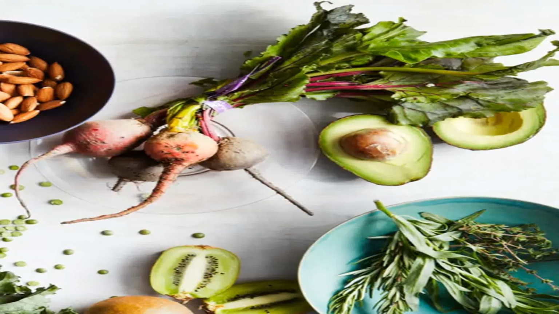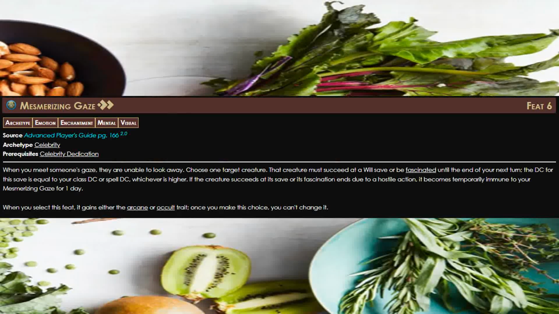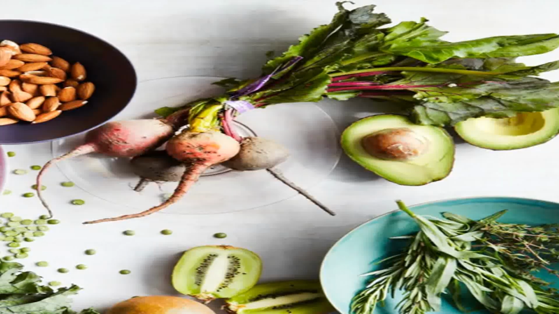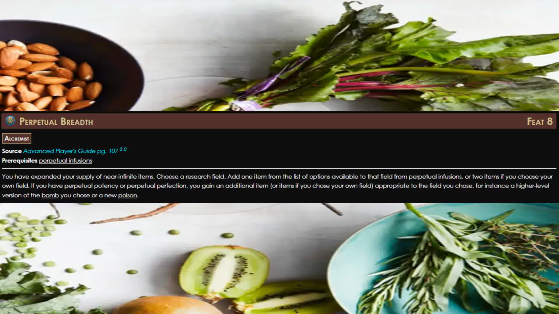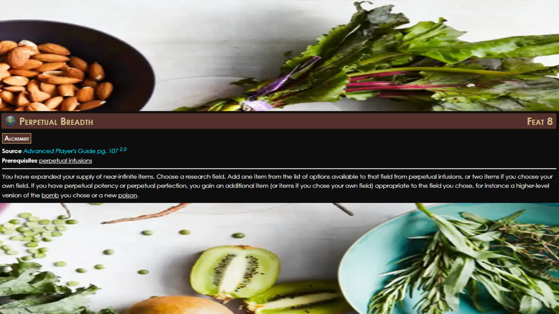Okay, at level 6, we'll take Combine Elixirs to combine 2 food items together for 1 big bonus. Then Mesmerizing Gaze might not seem very good, but we do need it for a feat that is good later in this build. Then for level 8, of course we're going to be taking Perpetual Breath. If there's a particular food item that you really like that isn't on your Perpetual Infusions, then this is the place to take it. Otherwise, you can pretty much pick what you want here.